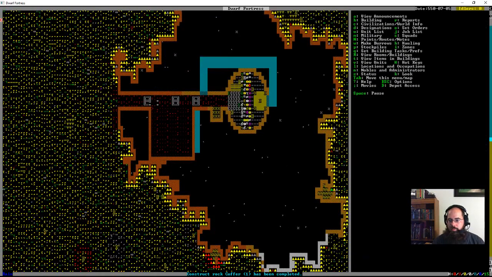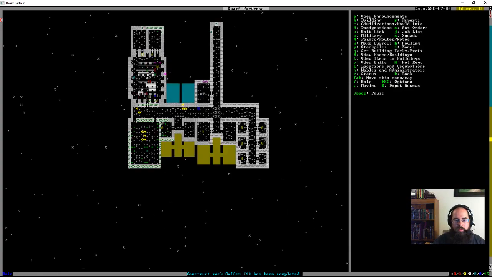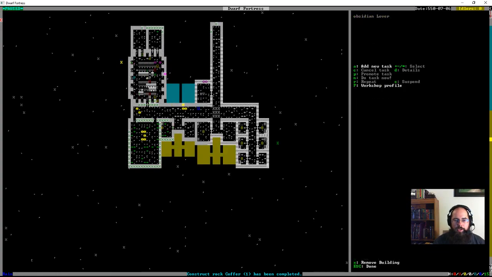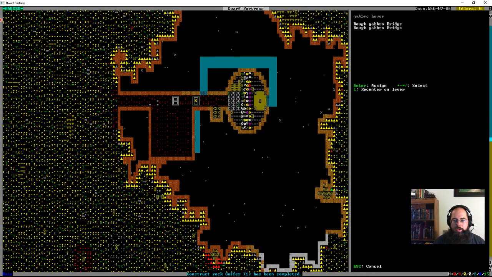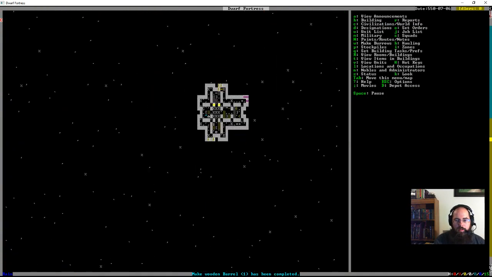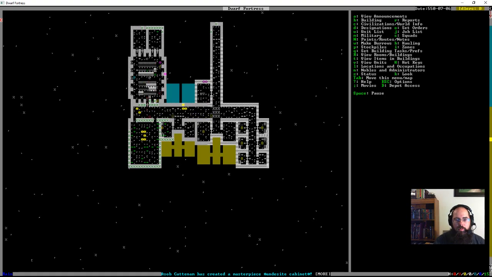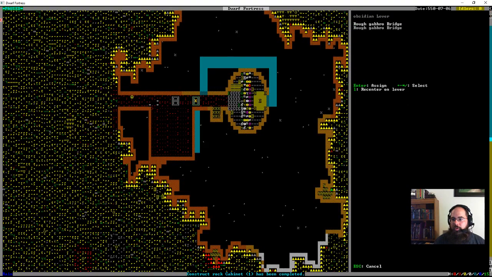Okay. And then let's go down to our dining area and grab these 2 levers here. So we're going to go add a task, link up a bridge, and we'll go with the inner one, gabbro mechanisms. We'll go back down to that level again. We're going to grab this middle one, add a task, link up a bridge, and then we're going to go with the middle bridge for that one.